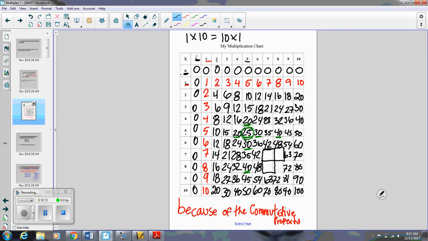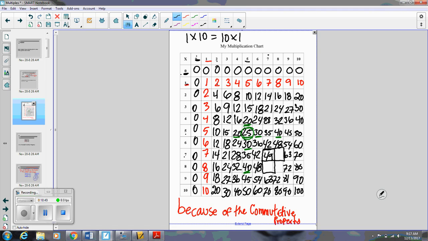We used the break apart strategy to figure out 7 times 7. Just be patient. Dylan, what do we get? 49. So we're going to fill in. Remember how we read this. We put one finger on one factor, one finger on the other factor, and we pull our fingers together until we get to where they meet. So this is going to be 49.